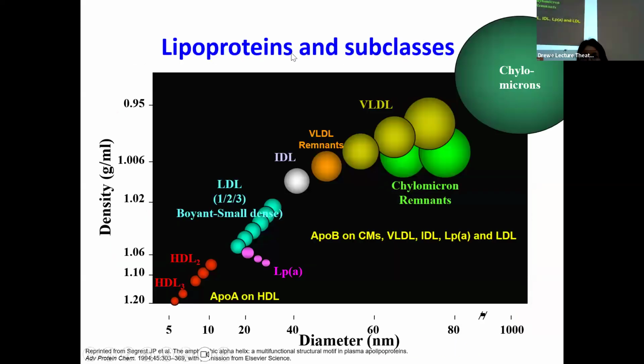And we can separate these lipoproteins by electrophoresis. Again, you can see that you've got these really small, dense lipoproteins, the HDL, with the various subfractions. And then as we get less dense and bigger, you've got these chylomicrons, these really big, fluffy chylomicrons. And remember, these are very triglyceride rich. These are ones that come from diet. They can contain dietary cholesterol and dietary triglycerides. And these are the ones that get stuck in the pancreatic ducts and cause acute pancreatitis.